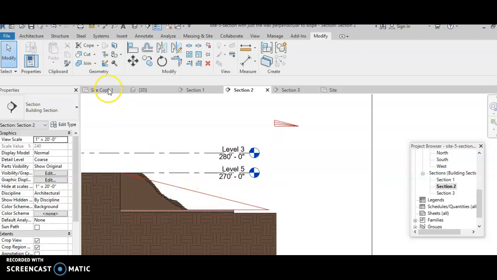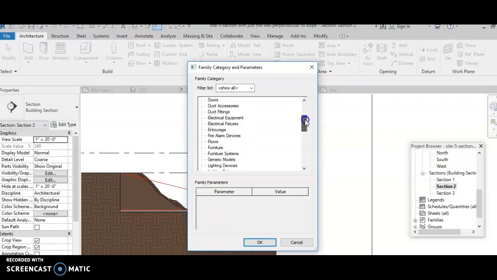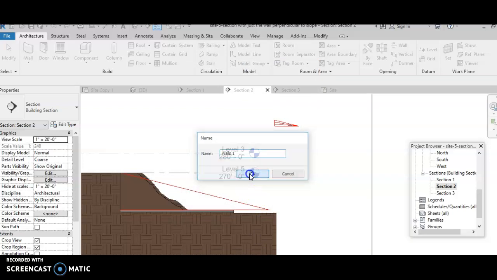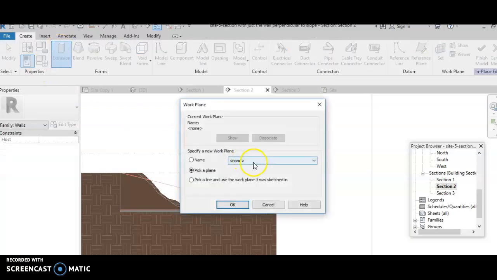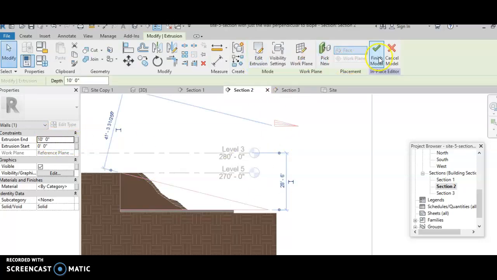Now I'm going to compose my road. So I already have my north-south model line, so I'm just going to go right over here and just make it with a wall. That's perfectly okay. I'm just going to compose a massing, extrude it from reference plane north-south is fine. I've made it right along the line of my pad. So here we go, and back. All right, I would like to go about 10 feet, check it, and check it.